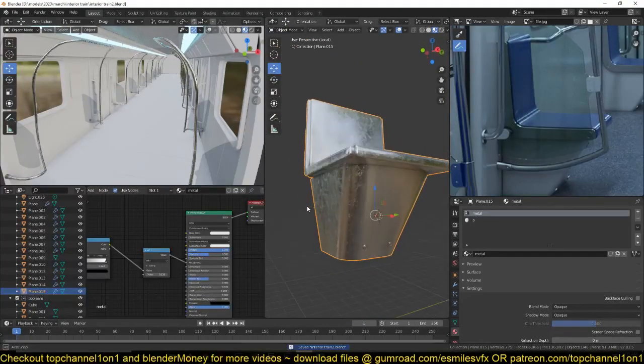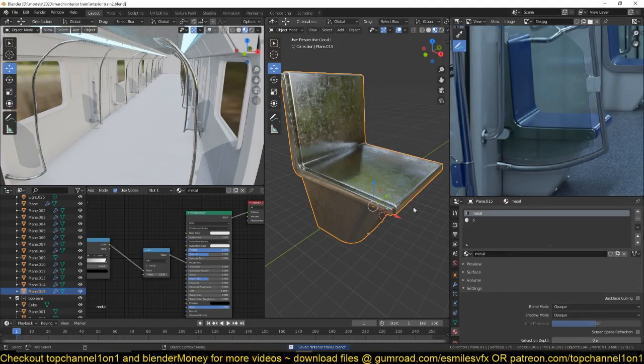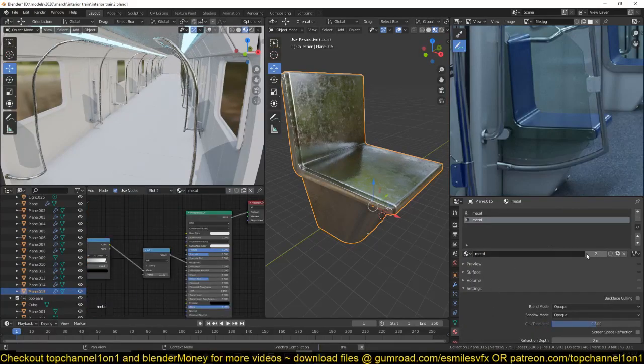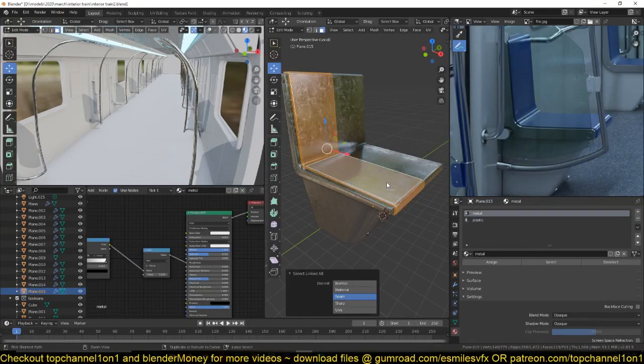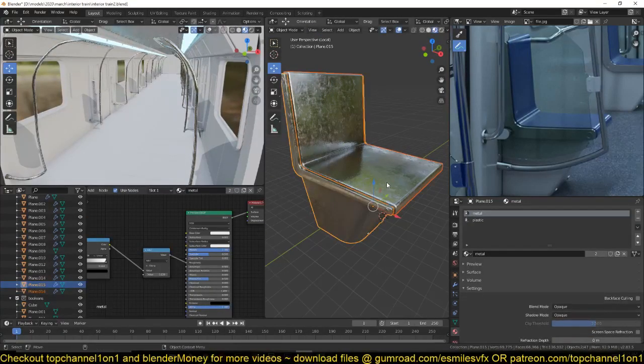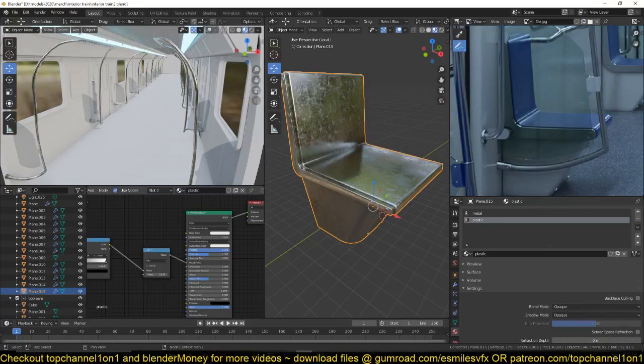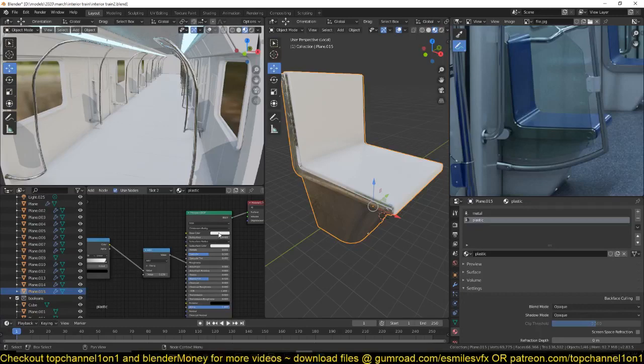So we have this, this is going to be our metal. Now we just need to change this and assign it to our plastic. So I'm just going to find the metal, duplicate this into any material, call this plastic, and we can assign this to this seat. Control L and then assign this. Now we can remove the metalness and change the material here to this blue. Let me just sample directly from this.